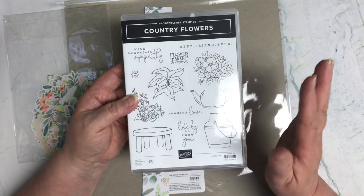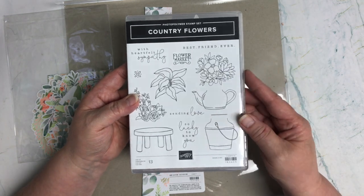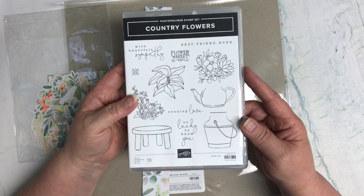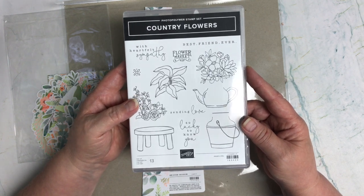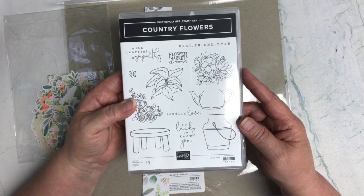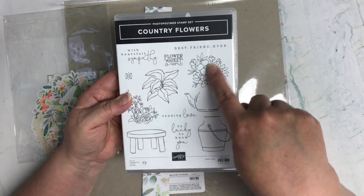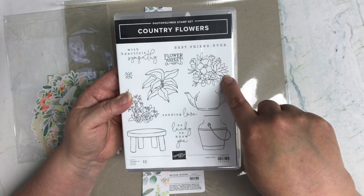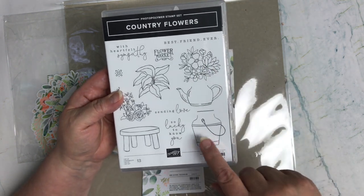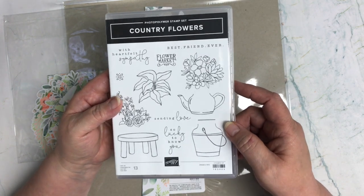because we had to pick our own path on what this card looked like when we were at the member live with Crafty Owl the other night. And one of the things that I picked was my card had to have coloring on it. So I'm going to go ahead and use this floral bunch here and probably this, so that I can do some coloring on that.